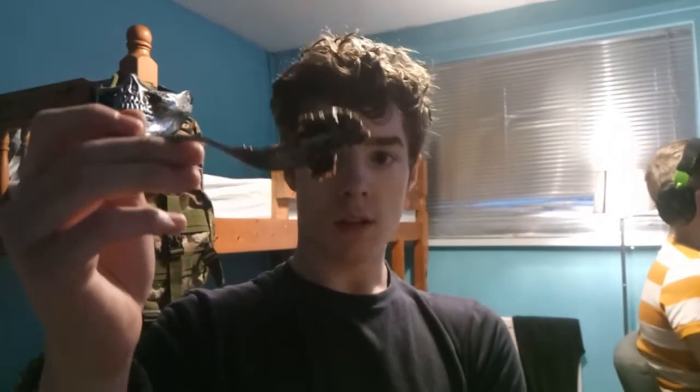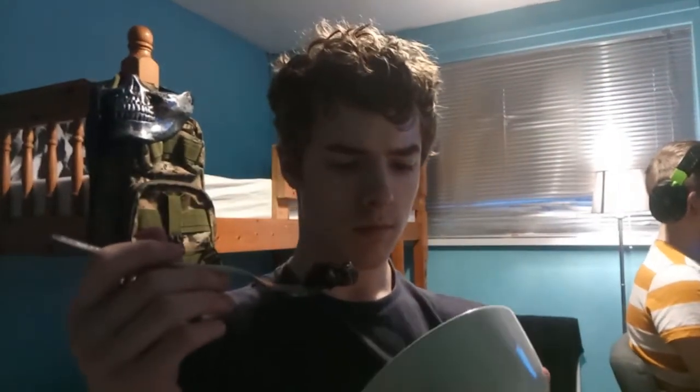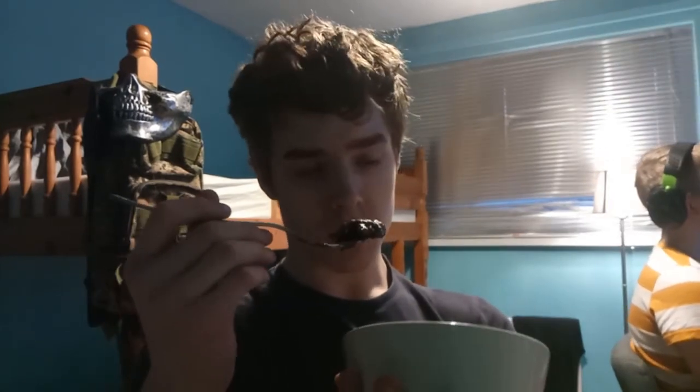So yeah, here it is. Gonna have a bite of it now. See if it's any good. As you can see, it's looking like a cake. Just the top layer looks a little bit weird, but hey, if it tastes good, then I don't care.